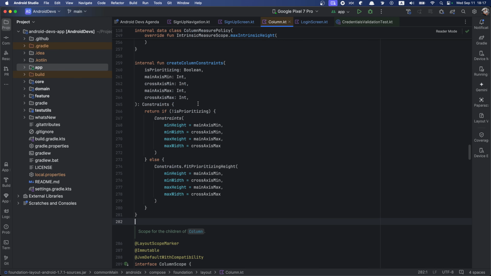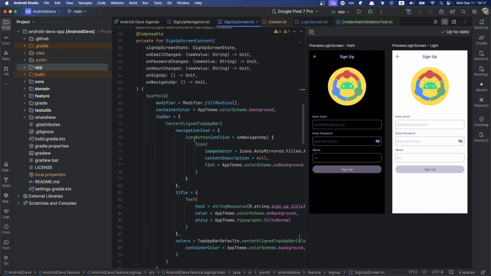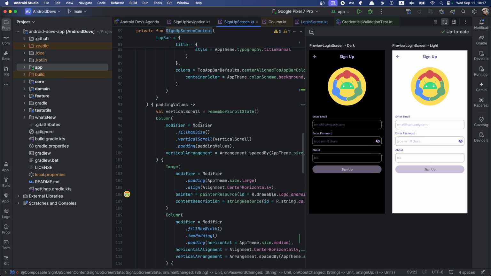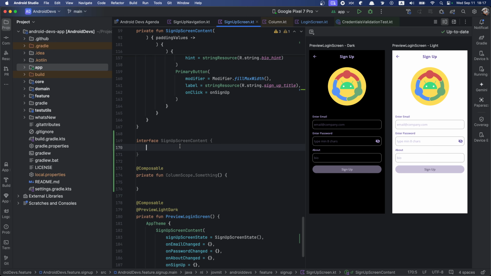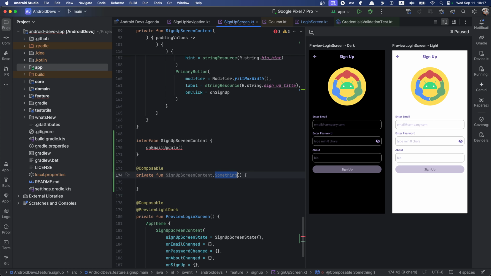I have to dig into the API to see how it is bound, how to make it available or scoped only on this one, so that other composables are not gonna have access to it. But it's the same concept. So here we are gonna have on email updated or whatever. And then here we can have sign up content, and then we can pass that down.